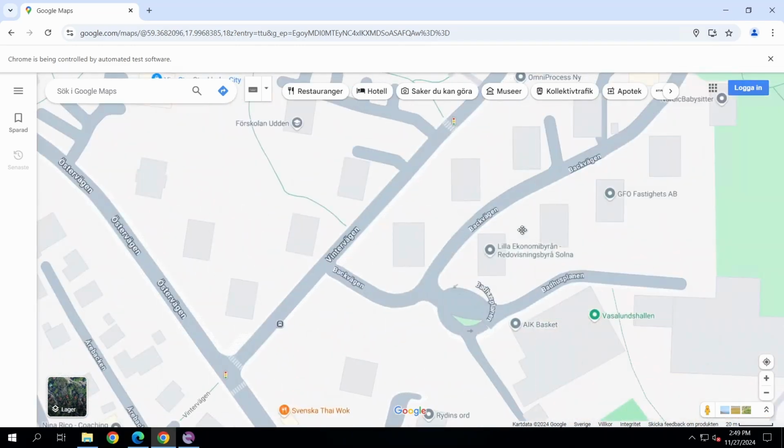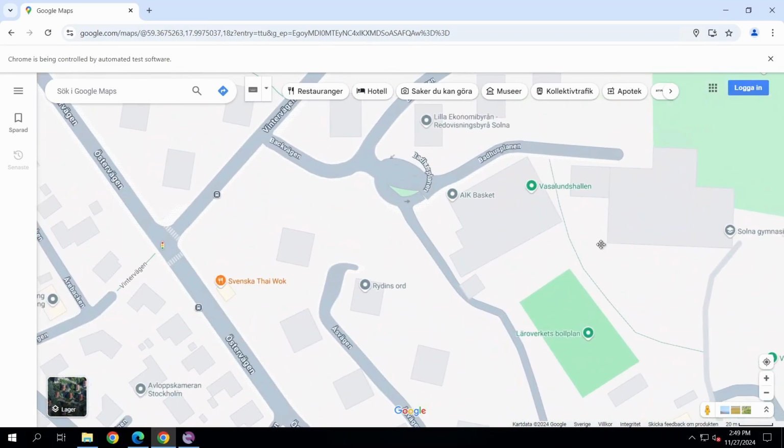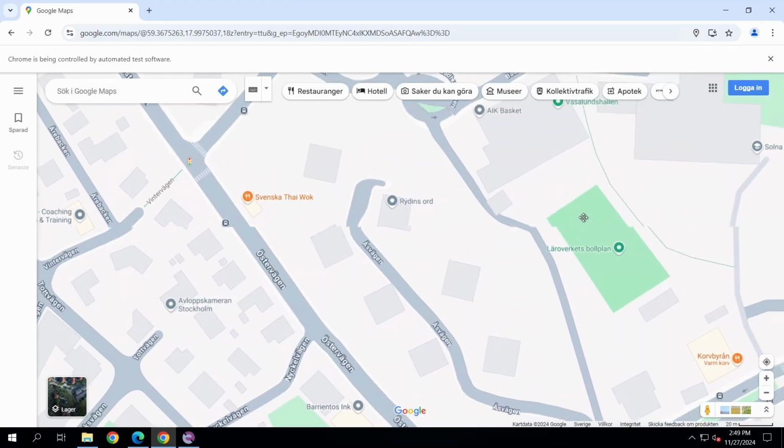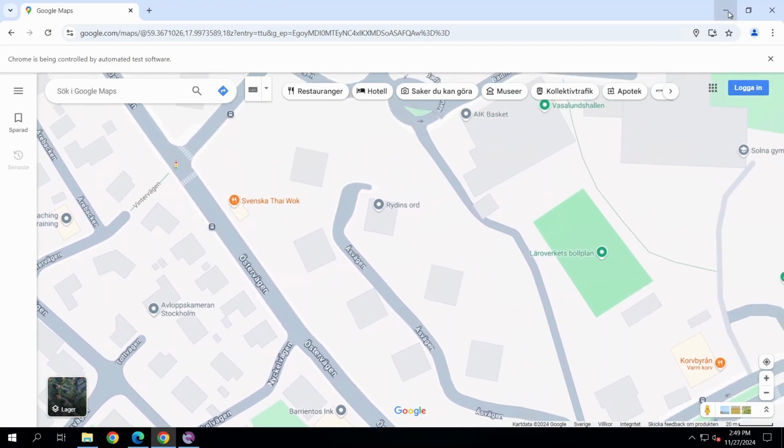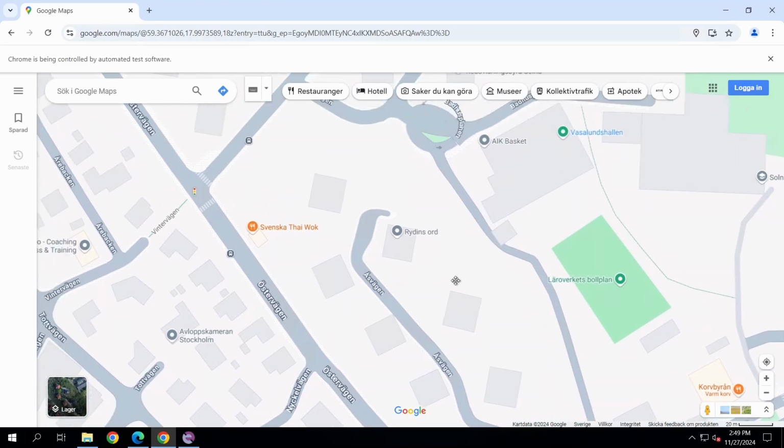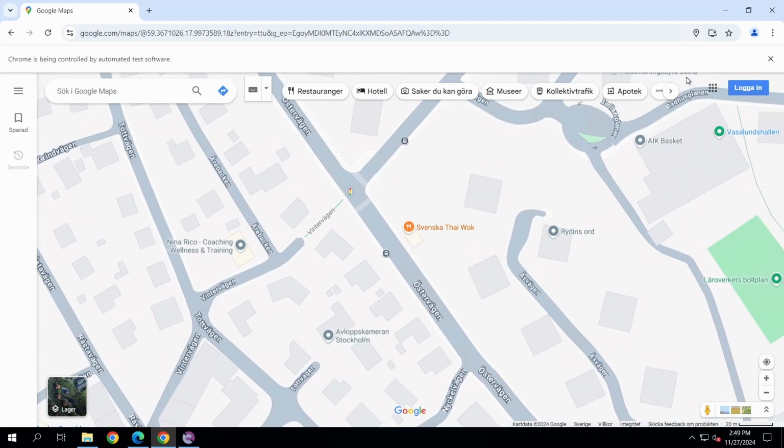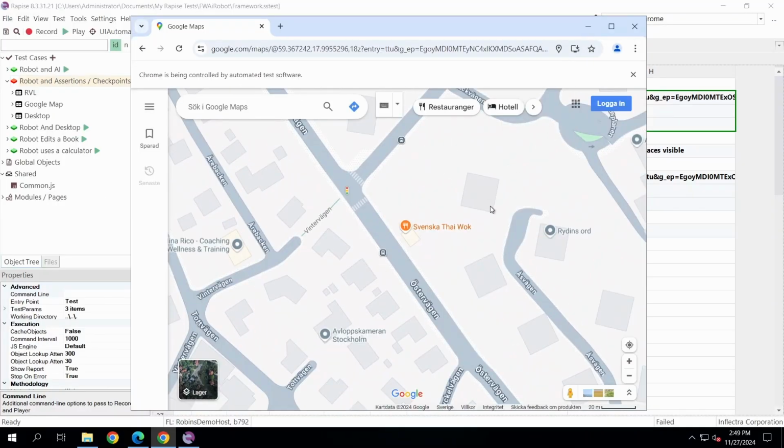And in the second case, I'm opening a location where there are some food places. And I want to check how many food places are available. So it should comprehend the map and count the number of food places that are visible at some location on the map.